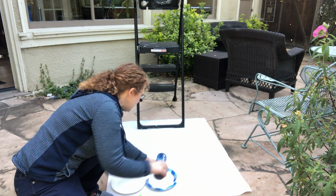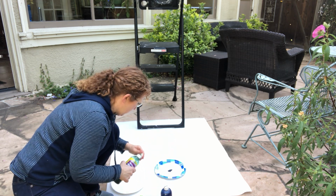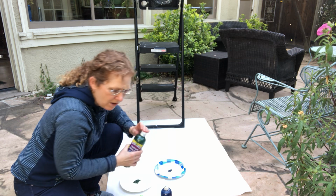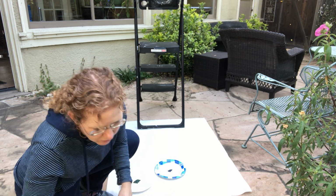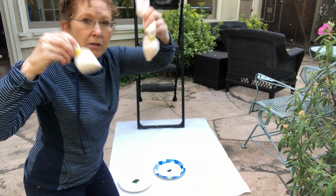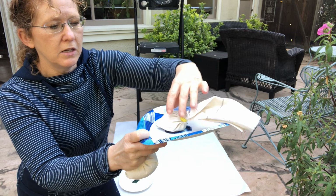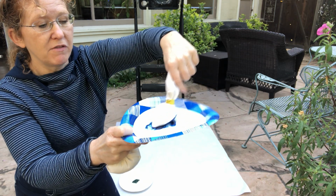I've got some blue. I'm going to put the green on the same, oh, maybe I'll put it on a different plate. I think since I only have 2 packets, I'll do 2 colors at a time. You can use whatever color you want. All right, I'm going to take my little bunches and dip them in the paint, get them nice and wet. But I have the handle, so if I don't feel like getting messy, I don't have to.